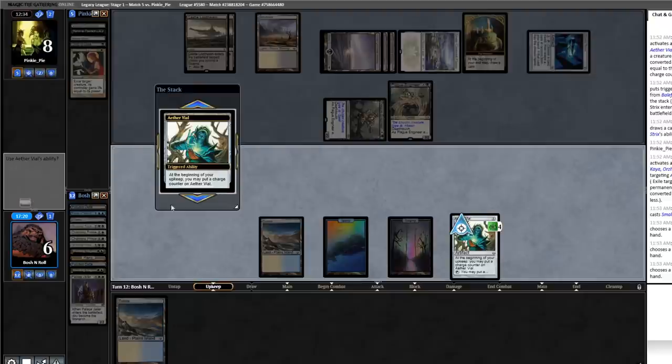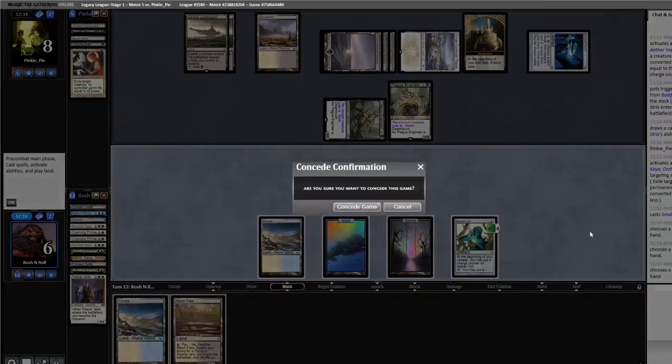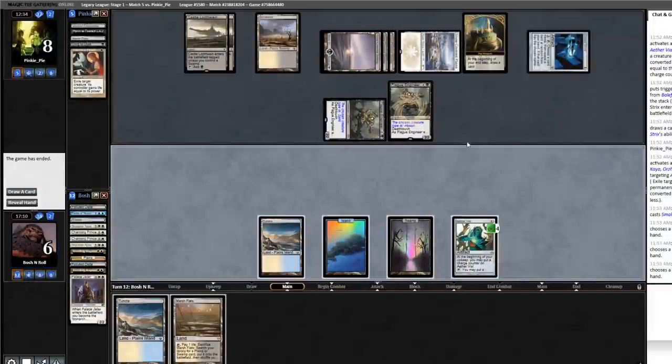Should I go up to 5 just to mess with them? Nope. Alright, we're dead. On board, just 1, 2, 3, 4, 5, 6. Curse Scroll, 4 Plague Engineers, Smallpox. This is not a matchup that is reasonably winnable.